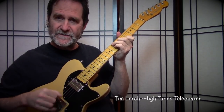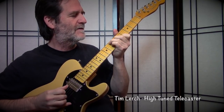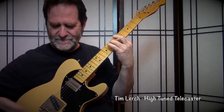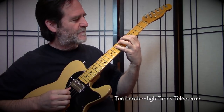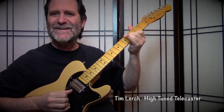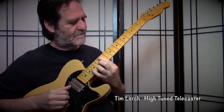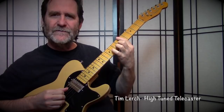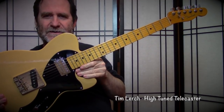Sort of a middle pickup sound and a back pickup sound, which I don't really use much, but. Let's see what the back pickup sounds like. Highcaster made by Fender. If you can find one, grab them, they're cool.